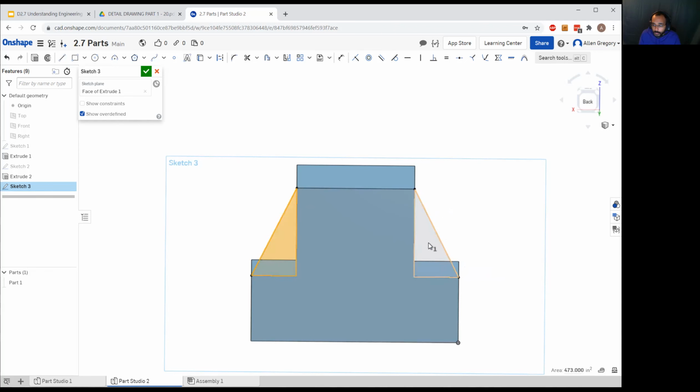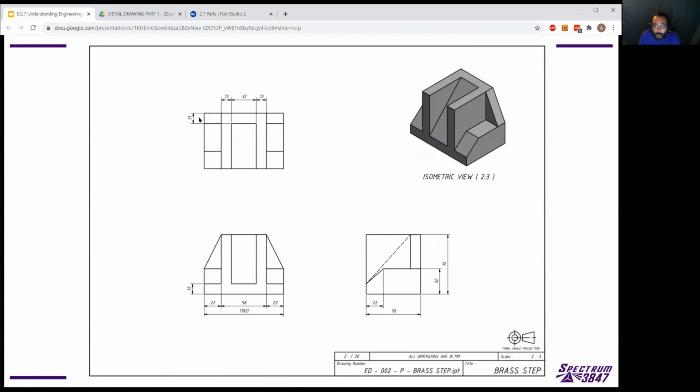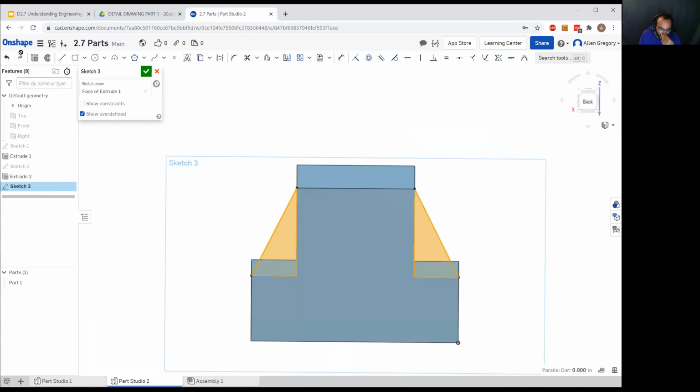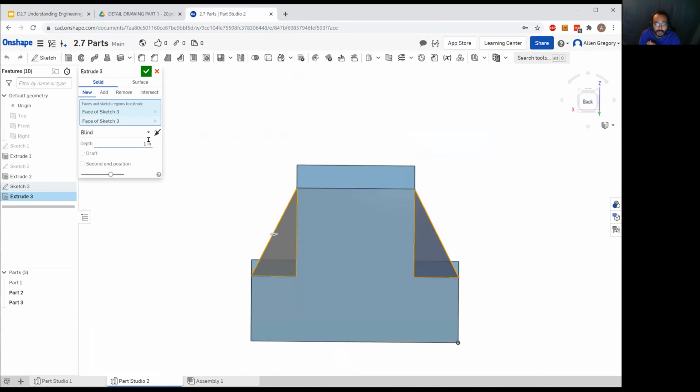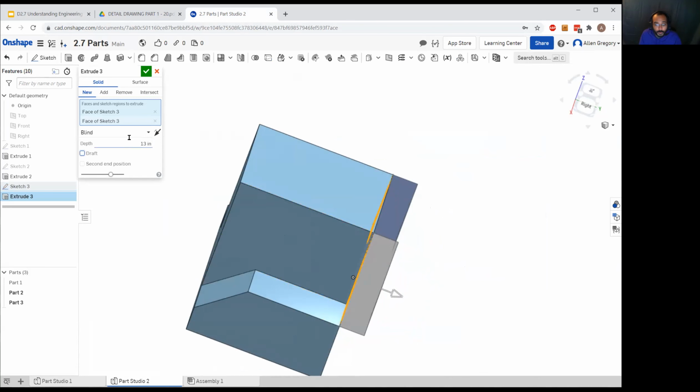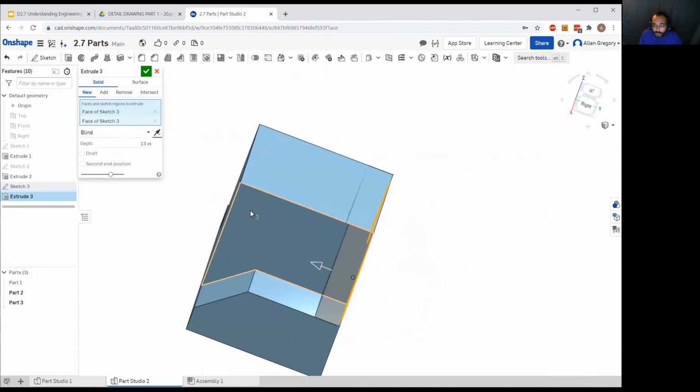And then we should be able to just click on them, nice and quick. And then we just have to know how wide they are, and that dimension's up here. So we can look at it when we're looking at the top. This 13 right here is telling us how deep those little triangle side pods are. So we can extrude those to 13. Again, they're going the wrong way, so we're going to flip those around.